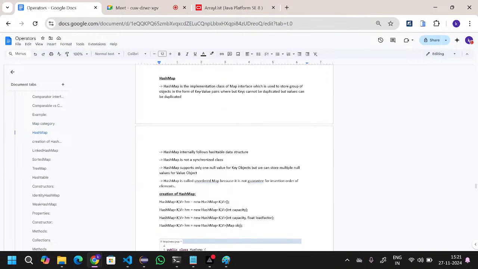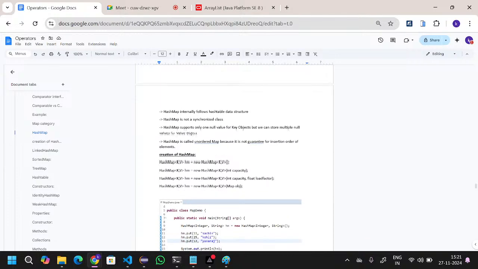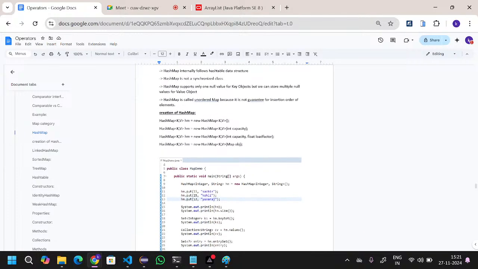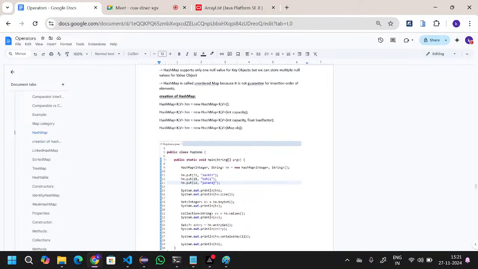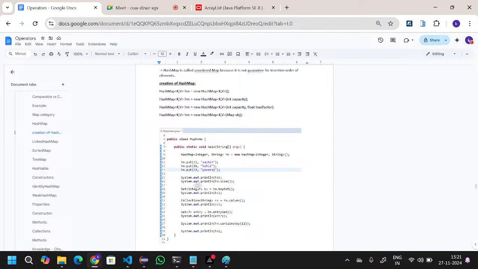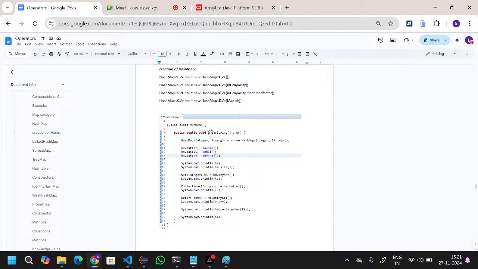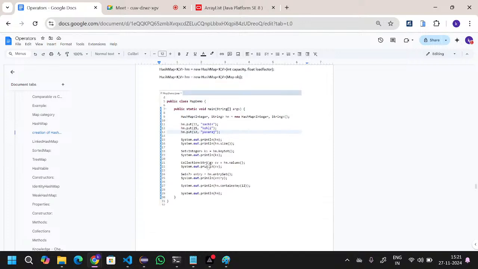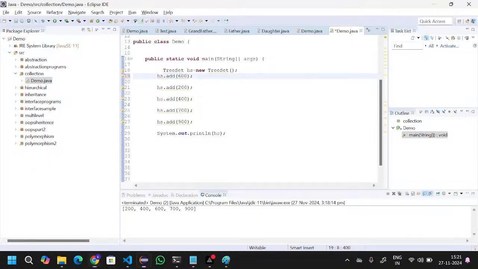This is the Map. Map is an interface, and in that our data will be stored in the format of key and value pairs. These are generics, so you can mention anything, like String. For keys you can take any object, and for values also any object. There are no restrictions. But keys cannot be duplicated, whereas values can be duplicated. I will write the program on it so you can get a better understanding.